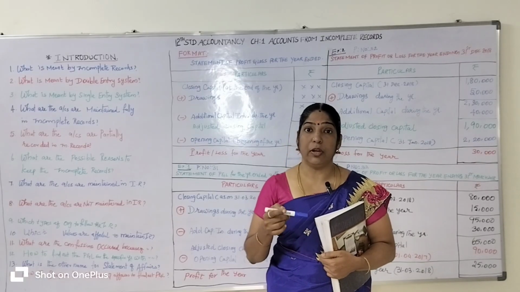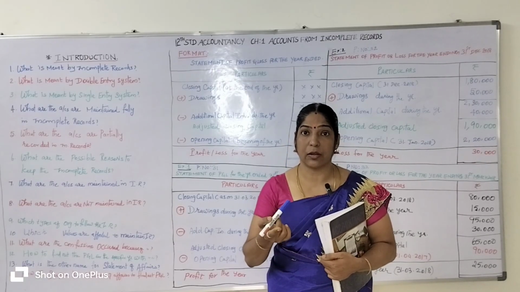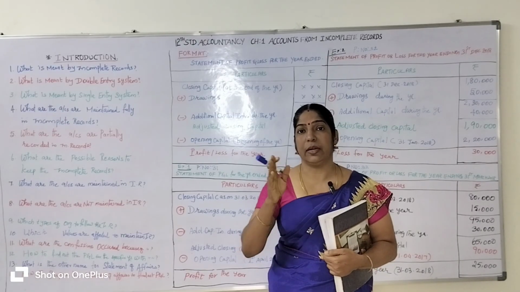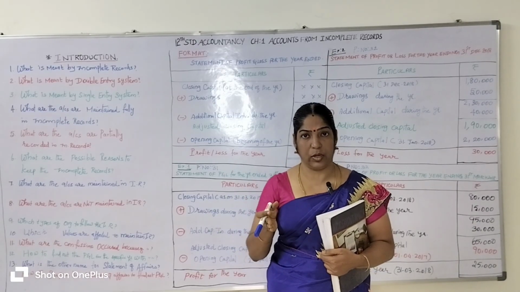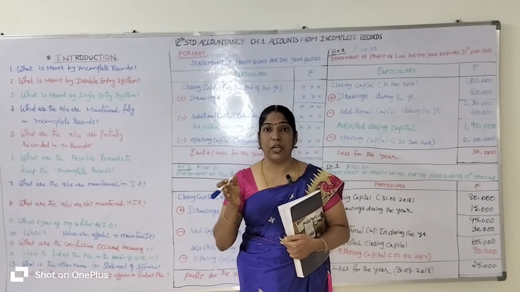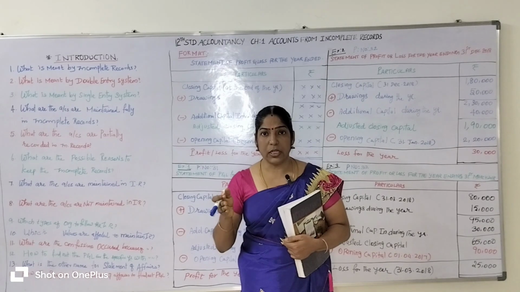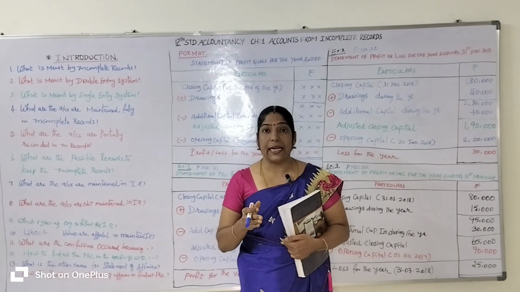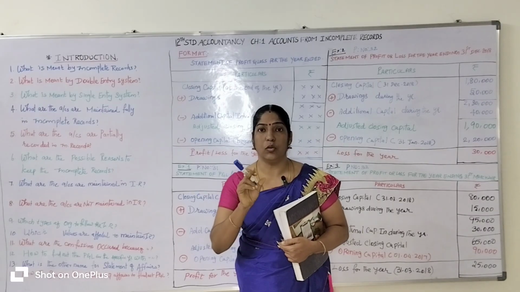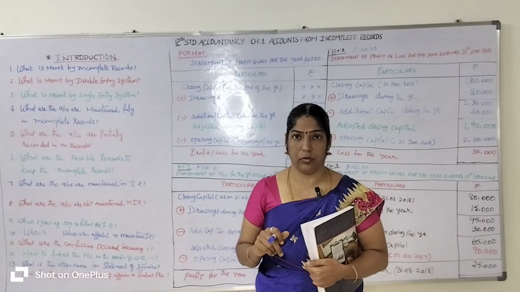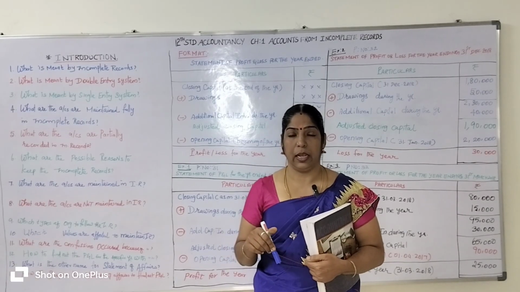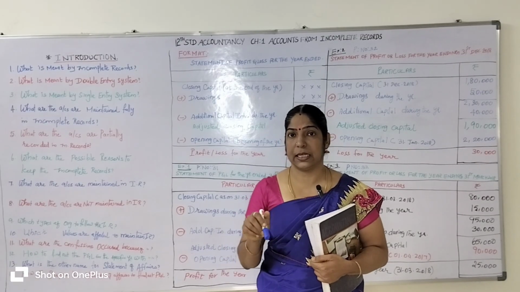So whenever you generate sales, cash comes into your business and the cash account increases. Whenever the cash account increases, the asset account also increases. Whenever an asset account increases, the asset item is to be debited. What is the asset item here? The cash account is the asset item, so the cash account is to be debited 1000 rupees. Why does cash come into the business? Because of cash sales. So the other aspect is sales.